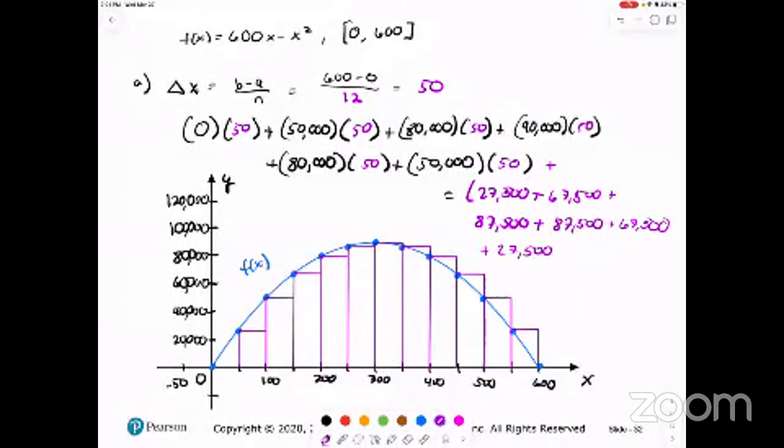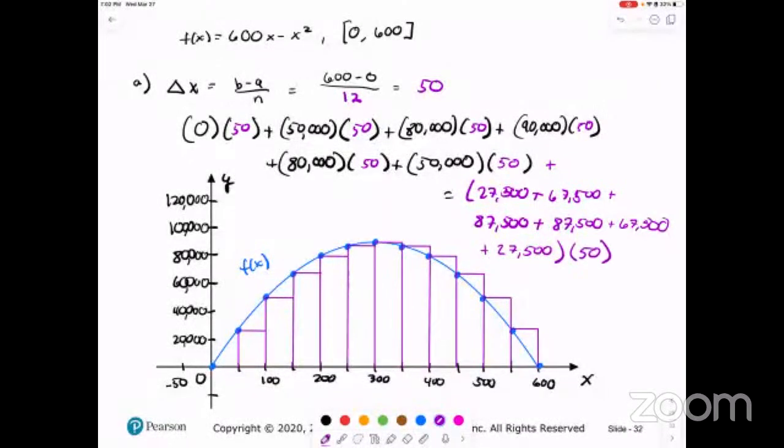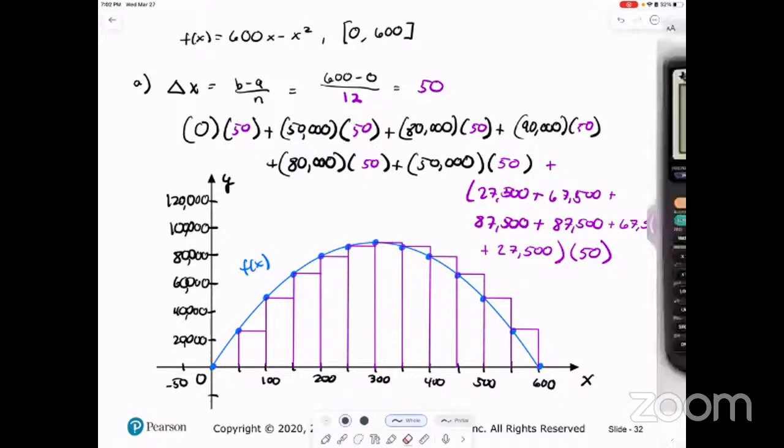We're going to say that times what, 50? Because the width of each one is 50, right? So this is how we can use what we had before. Before, we changed all the 100s to 50. Then we're tacking on these additional points times 50 as well, right? That should get it.